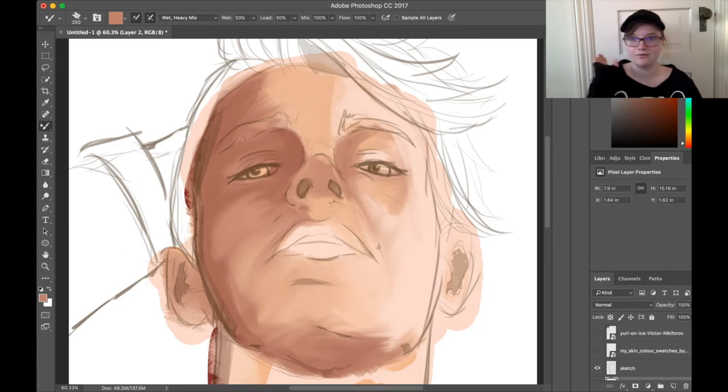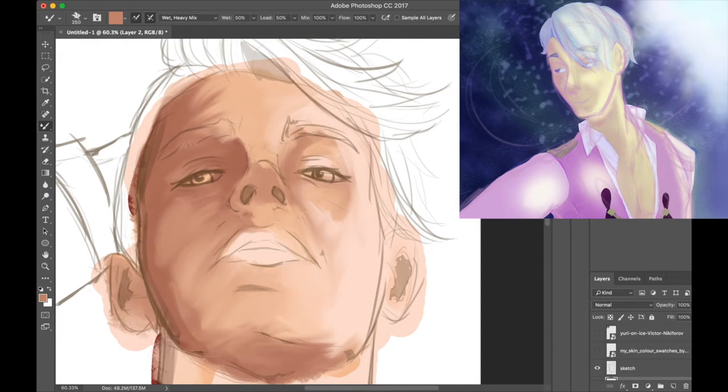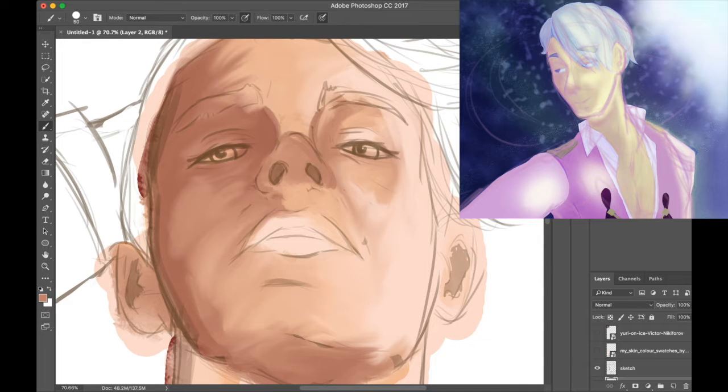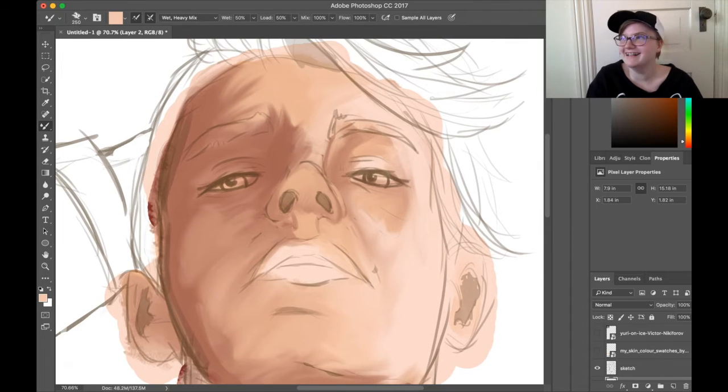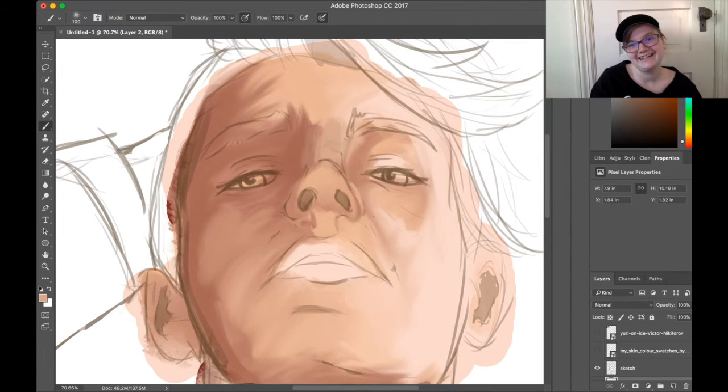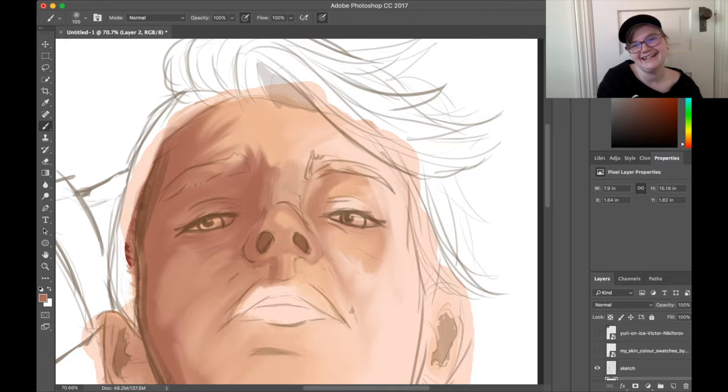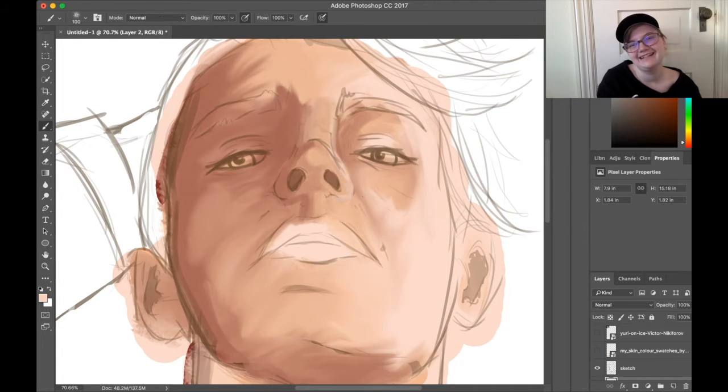I'll show one that's really awful here that I just stopped working on. So it's like, wow, this is terrible. That's as far as I got, and then I trashed it, and this is me trying again. I was like, I can do it. You can do it, Maddie.